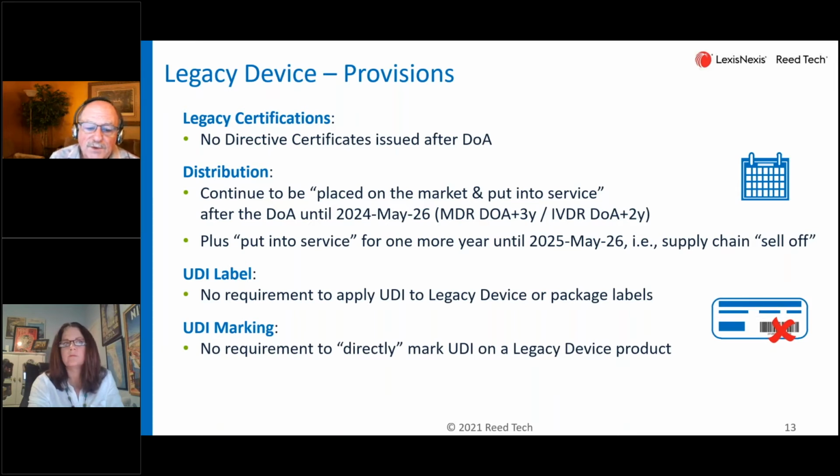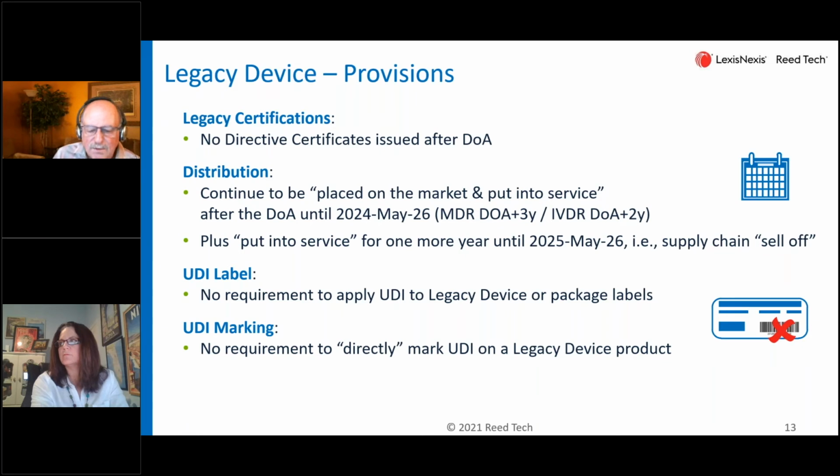Now, there's 2 other provisions. A legacy device does not ever need to have UDI placed on the label. So whatever marking you already have on your legacy device under the directive can continue in place. Now, it just might be that you already have a valid UDI. So using the GS1 example, maybe it's a GTIN that you particularly use, or in retail, it might be EAN or some other symbology that you use. But you don't have to add a UDI label to your legacy device. Current marking or identification is able to continue to be used.